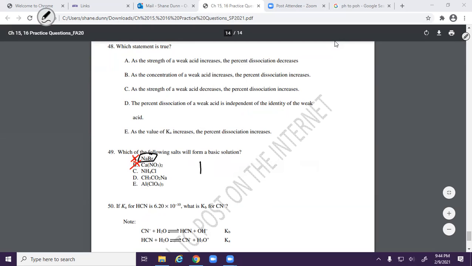You have hydrochloric acid plus, I believe it would be ammonia, right? Ammonia is also an acid because it's positively charged. All positively charged things are usually an acid, right? So let's say I have a bucket of strong acid, and I add weak acid to it. Is that going to make it more acidic or more basic? If I add acid to an acid, more acidic. So that's wrong.